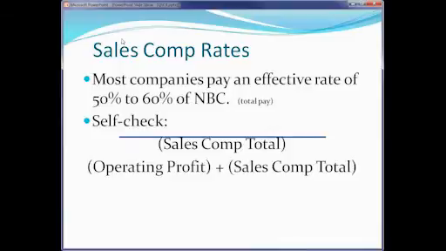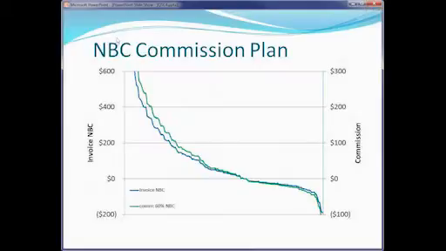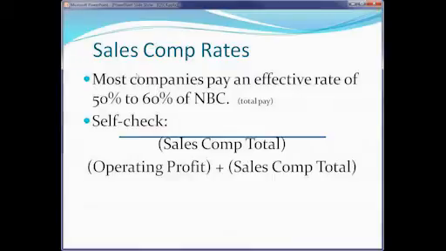So let's take a brief look at sales compensation rates. There are a few things that you can do as a thought exercise. If you're not using WayPoint, you don't have NBC numbers directly. There is a way of calculating a rough NBC so you can see what's going on.